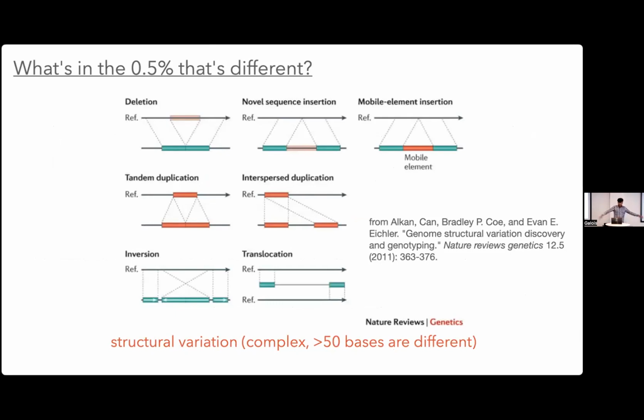That includes long deletions of sequence, long insertions of sequence, and mobile genetic elements such as transposons, which implement a cut and paste mechanism in genomes, and retrotransposons implementing a copy paste mechanism in genomes. Then there are tandem duplications, which means duplicated sequence that occurs side by side in a genome, and interspersed duplications, when it doesn't occur side by side, it's distributed. Finally, there are inversions and translocations, which occur when a piece of a chromosome breaks itself off and reattaches itself in a different way to either the same chromosome or a different chromosome.